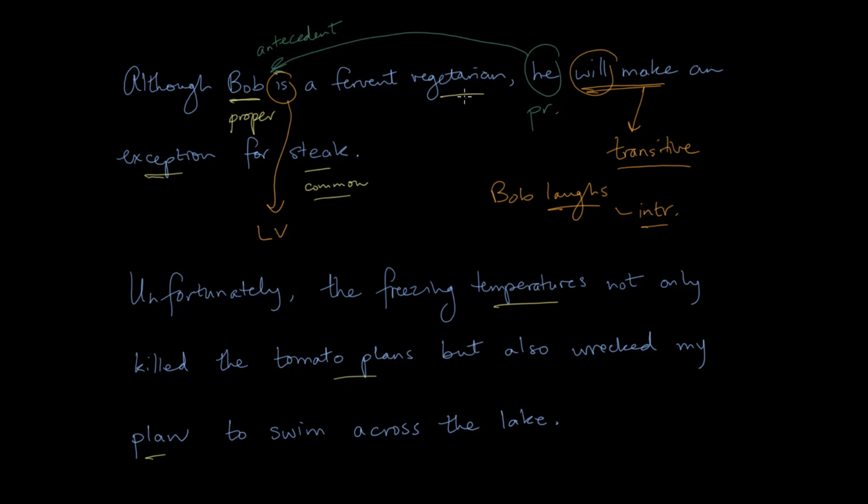So in this case, the word is vegetarian. Vegetarian describes Bob. Vegetarian, as we saw, is a noun. Okay, there we go. It's a noun. And so that's the construction here. But we could also just use an adjective. We could say Bob is happy, and then happy describes Bob.